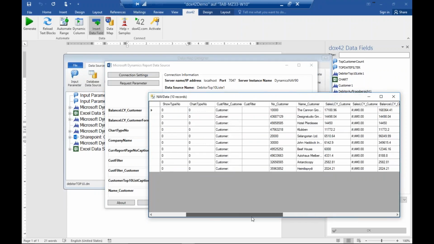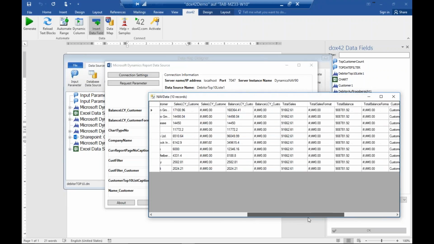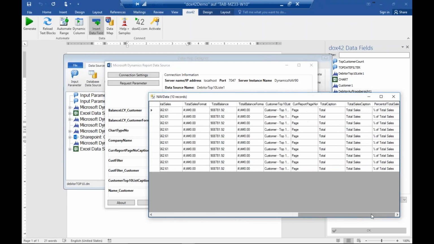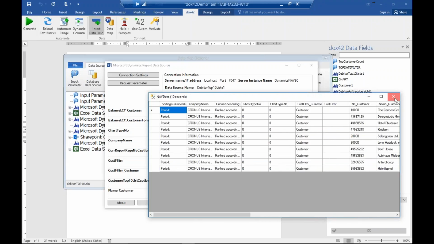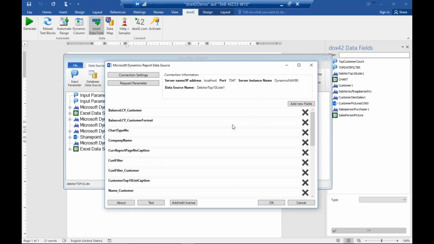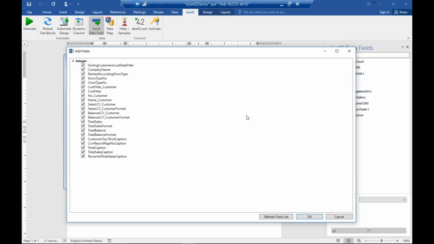You can have a look into the data set, and you can see in which fields there are numbers, or if they are not filled out and they are not in use at the moment. And for sure you have the Add New Fields section where you can have a look at the data set and all the fields, and you can select which of these fields you want to include into your Word file.